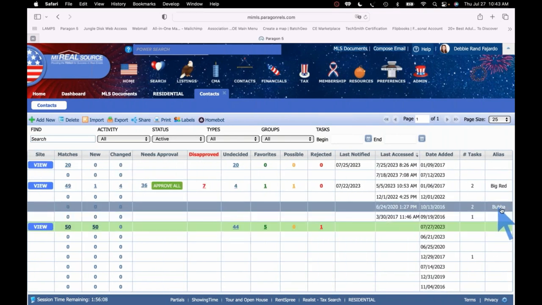So if somebody was doing reverse prospecting and I allowed it on my account, and say Sally Seller has a listing that meets Bubba's criteria, then Sally Seller's agent would reach out to me and say, hey, your client Bubba, because the alias is allowed to be seen by other agents, Bubba's search requirements match my seller's.